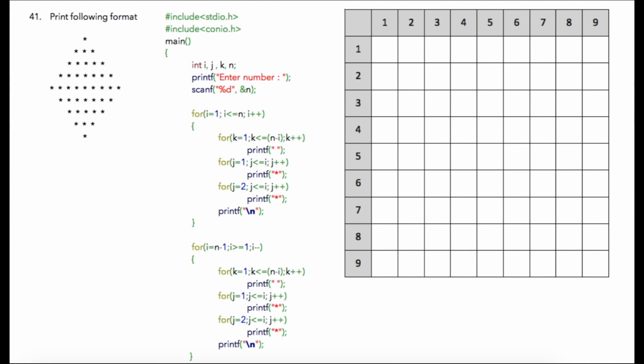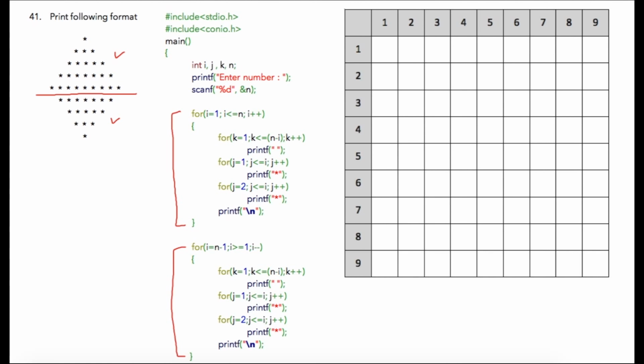In this next pattern, this pattern is a combination of the last 2 programs. If you check it carefully, this program is part of 2 patterns that we have already seen. So this is nothing but a combination of 2 programs. This first for loop is to print this part and the second for loop is for printing this part. I have already explained these 2 programs in detail in previous videos, so I strongly encourage you to try this program by yourself so that you get a clear understanding of pattern programming.